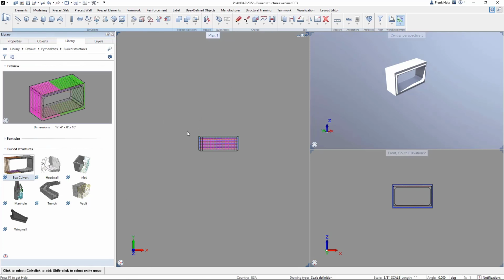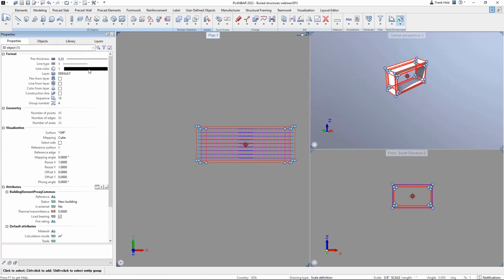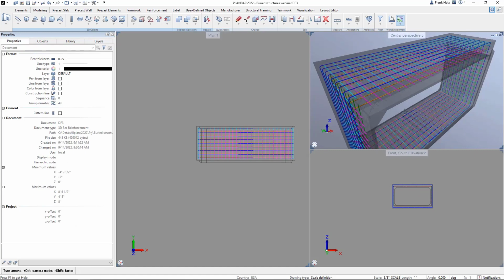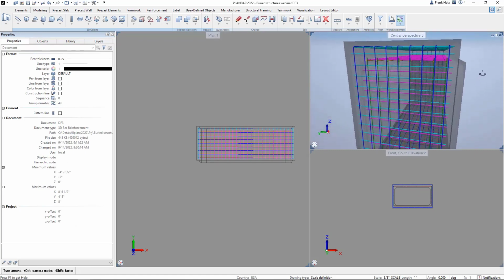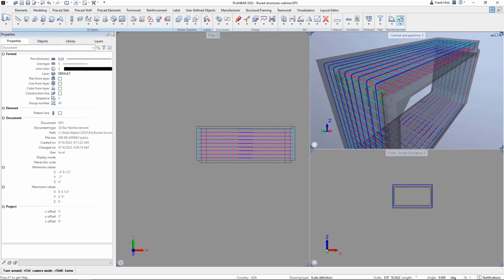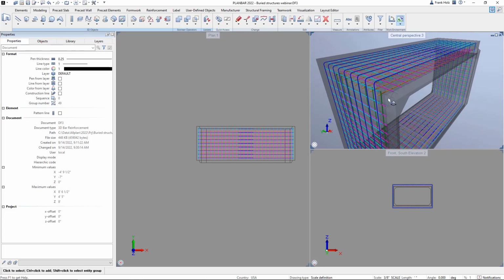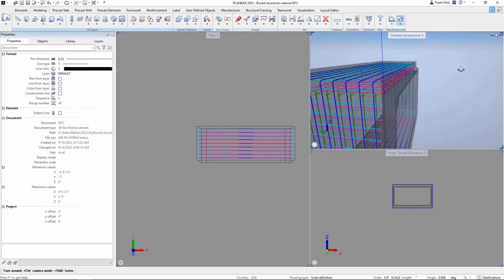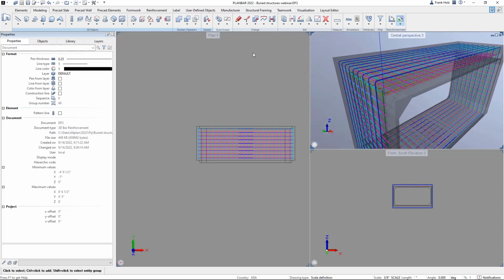Once we've done that, we can see that it's creating all these bars for us exactly where we want them. Let me go ahead and make the concrete invisible real quick. So now we can see all that hard work that we did getting it in manually. The automation does it all for us. It's going to cut and splice these things perfectly. It's going to have the right amount of overlap where we want it, right in time for us.